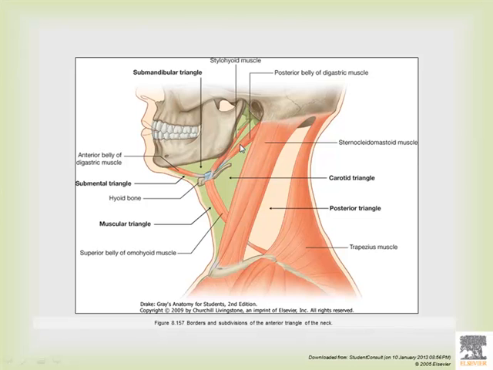We have the carotid triangle, which will be bounded by the SCM, posterior belly of the digastric, and the omohyoid muscle, and that will be the area where you have the bifurcation of the common carotid into external and internal. We talked about it also in a couple of slides before. And the last triangle, which is more anterior in front of the omohyoid and the inferior portion of the sternocleidomastoid, will be the muscular triangle right here. So how many sub-triangles do we have within the anterior triangle of the neck? 4. Yes, we have 4 small triangles within the anterior triangle of the neck.